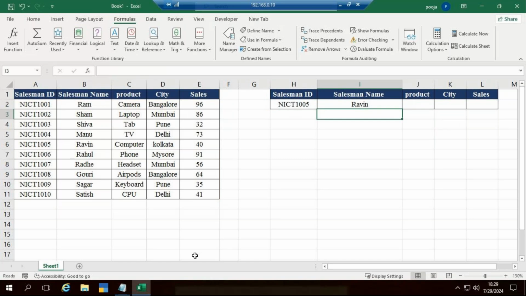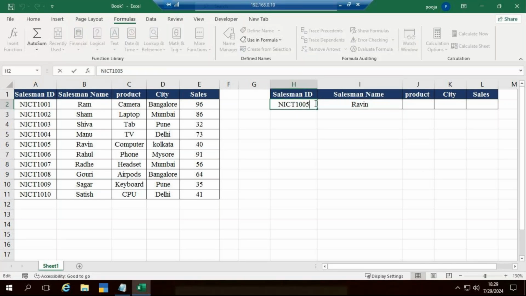Any doubt? Yes, ma'am. Got it. Now we'll discuss data validation. Every time I'm selecting this and manually changing it to 8, 9 like that. Instead of that, we'll use data validation here.